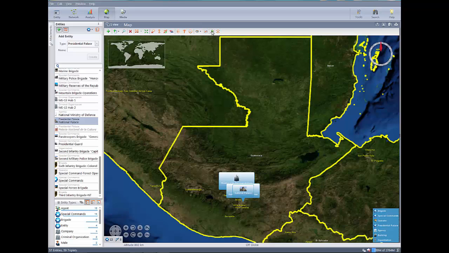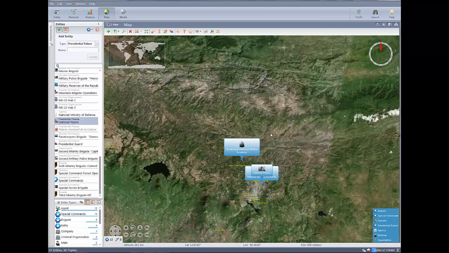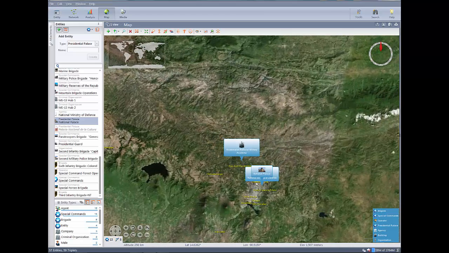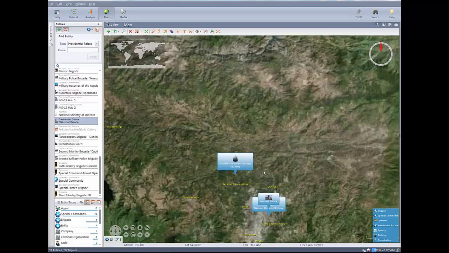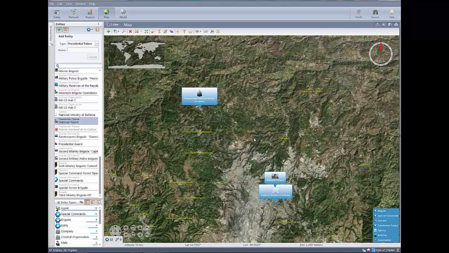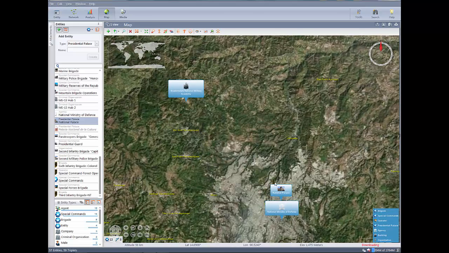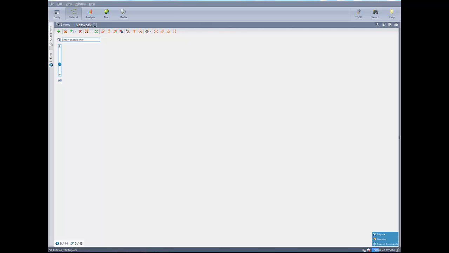In addition to the former president's quarters, the National Defense Ministry is also located in the capital, Guatemala City. Using the map view in the Semantica platform, we can plot important internal security force points, including the headquarters, as well as the prestigious nearby military academy, onto the map, which will be helpful in contextualizing Guatemala's military structure later on.